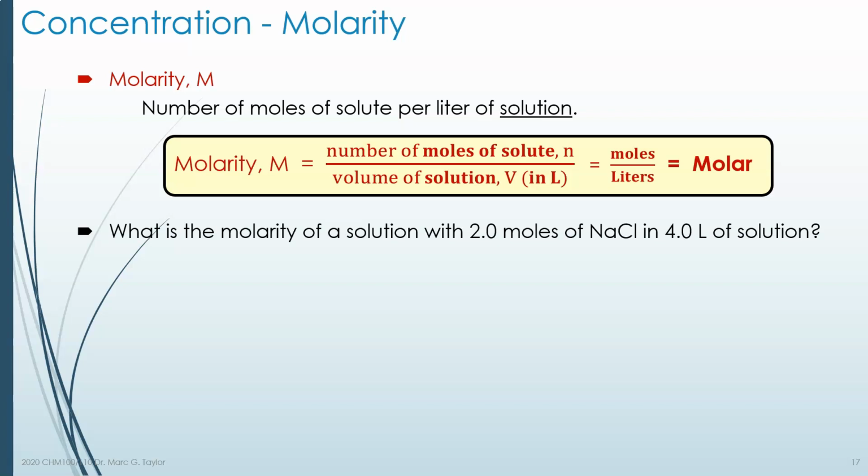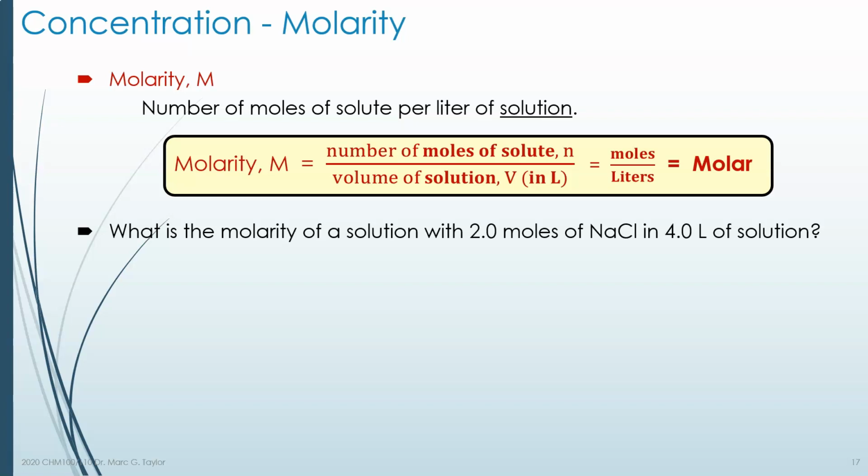So here's a question. What is the molarity of a solution with 2.0 moles of NaCl in 4.0 liters of solution? So you'll notice you were given the whole volume of the solution, not just of the water that it was made with. And you're given the number of moles of sodium chloride.